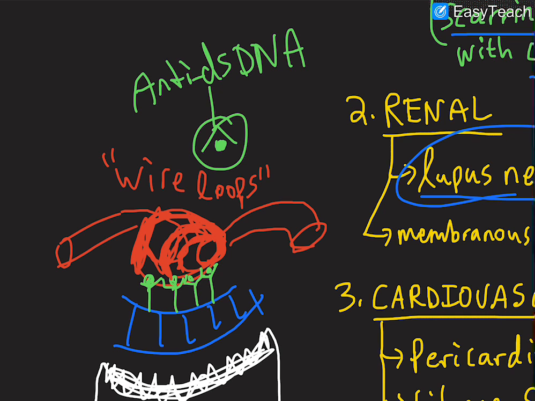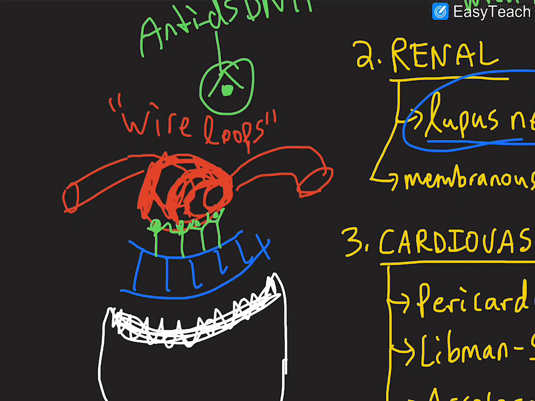And then what can happen is, due to all the inflammation, your mesangium can proliferate. Your endothelial lining will proliferate, and that can lead to wire loop lesions, which is just your thick capillary walls of your glomerulus due to the subendothelial immune complex deposition. And this is a type of nephritic syndrome. Diffuse proliferative glomerulonephritis is a type of nephritic syndrome seen in lupus patients, because this leads to mesangial proliferation, thick capillary loops, and of course neutrophil infiltration, which will lead to further damage because they release reactive oxygen species and proteases.